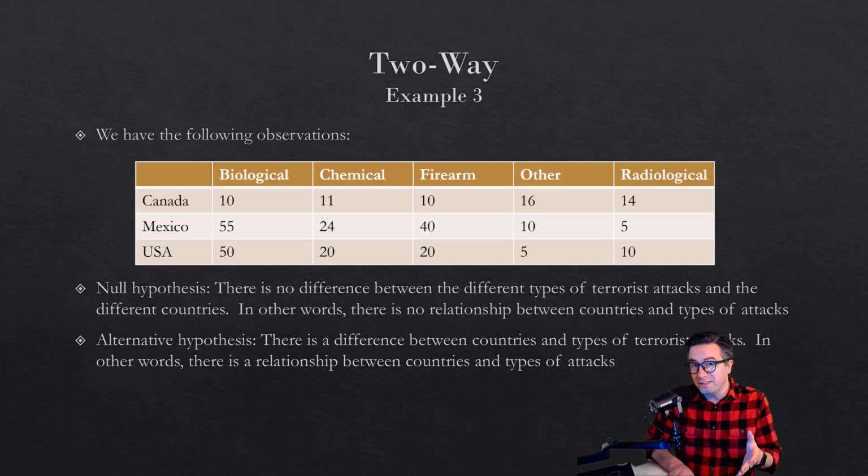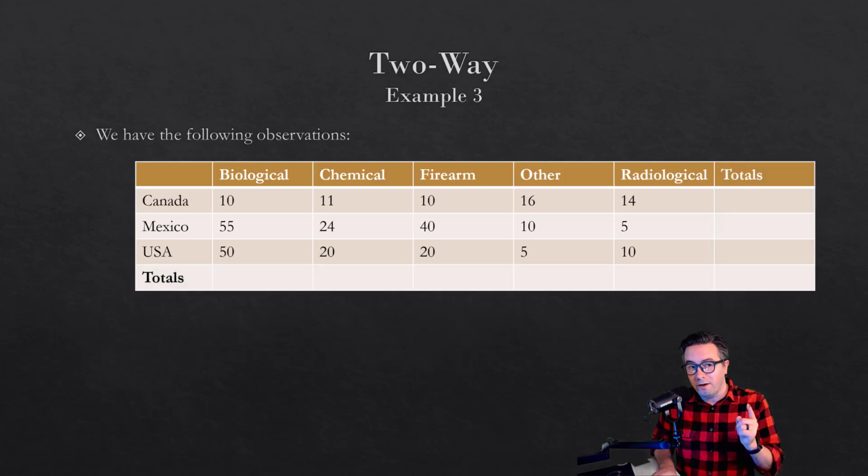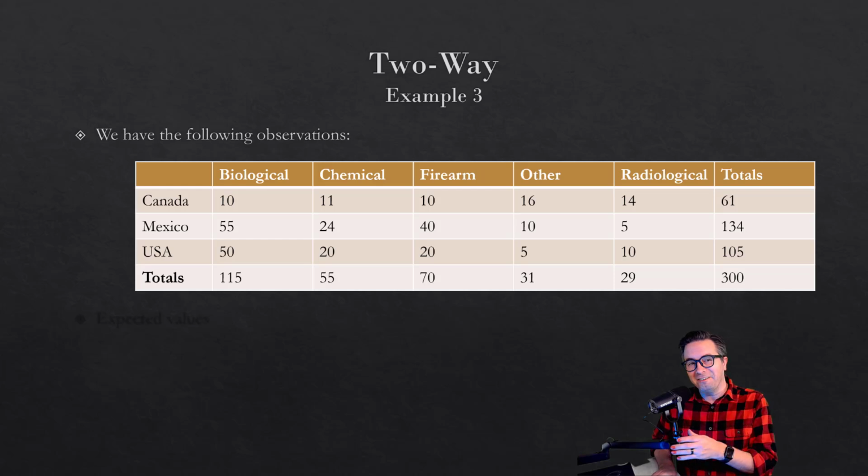So that's what we're going to be doing. And so we're going to be using the same formula, but it's comparing 2 variables. And so in order to come up with the expected values, we have to do a little bit more work. I'll show you what I mean. So first of all, we have to come up with the totals of the rows and the columns. So first we'll find all of them. I thought I was going to do the different countries and then the types of attack, but no, I'm not. Anyways, and so when I total them up, this is what I get, right?